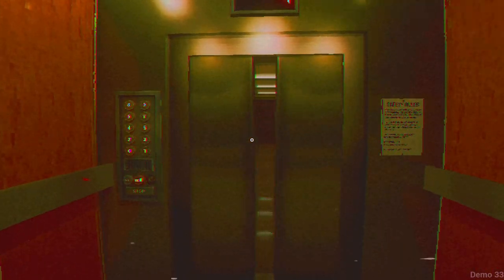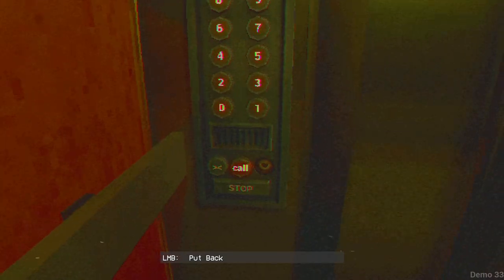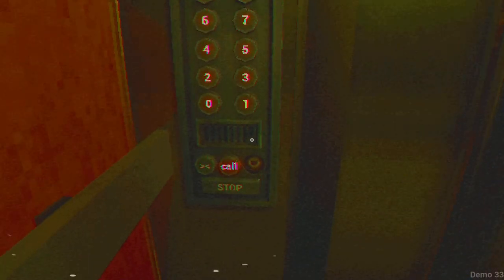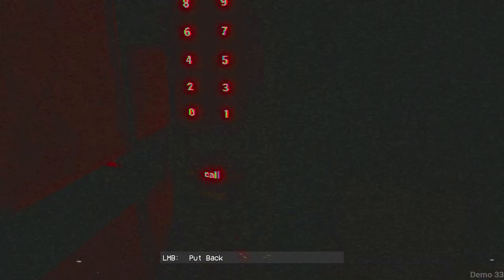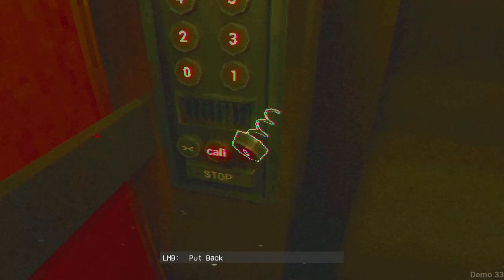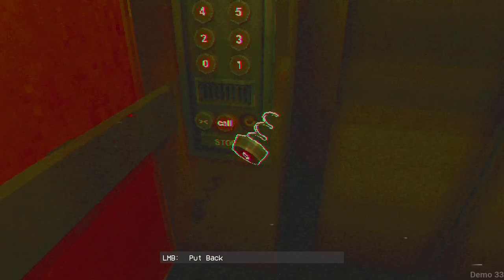Floor four, the error floor. Give me this. Oh, that's interesting. I can't pick it up yet. Here comes the wheelchair person. Ah! No! Okay, there is an explanation for that. I will show that before we finish this, obviously, because there was a door that I did not go into last time. And we're going to go into it. Get in there. There we go.